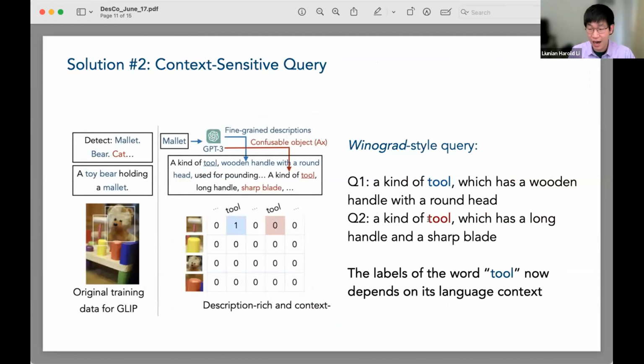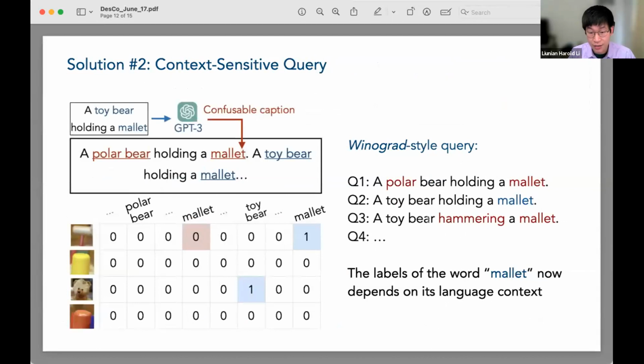We mainly eyeballed the examples, and we think most of them make sense. For the caption, indeed, sometimes you introduce some false negatives there, but we think the majority are still good examples to learn from. But we totally agree there is some noise when you use these kinds of GPT models, and I think there is a recent paper that talks about how you can use an algorithm to filter out those bad descriptions or bad features that GPT gave you.